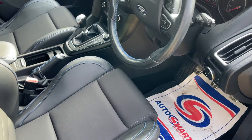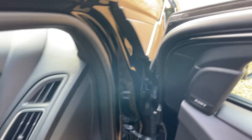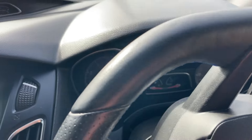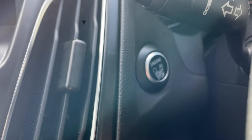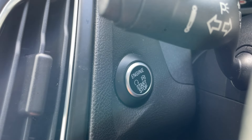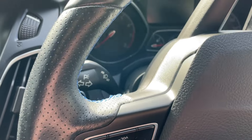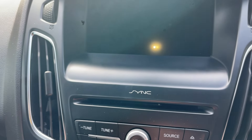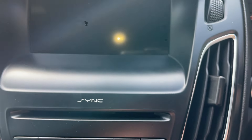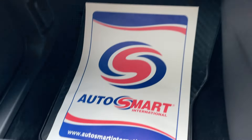Jumping inside the vehicle now. To complement the keyless entry system we have an engine start-stop button — press your foot on the clutch, click that button and it starts the vehicle. However, the previous owner has had a ghost immobiliser fitted, so I'll pop the camera down for a moment while I go through the procedure, as it's quite important this is kept private.